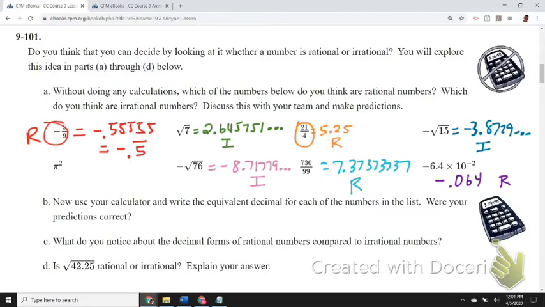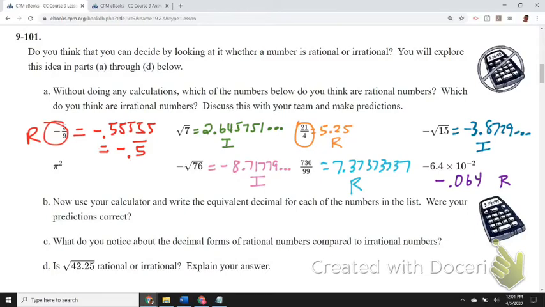The next number is negative square root of 15. The square root of 15 is 3.8729... And just because it's a negative, it doesn't make it rational or irrational. You can still have negative rational and irrational numbers. But the fact that it's ... and it goes on forever, that will make it irrational. Let's just go to the number directly below in scientific notation. Your final answer is going to be -0.064, and the decimal ends, right? There's no ... so it's definitely going to be rational.